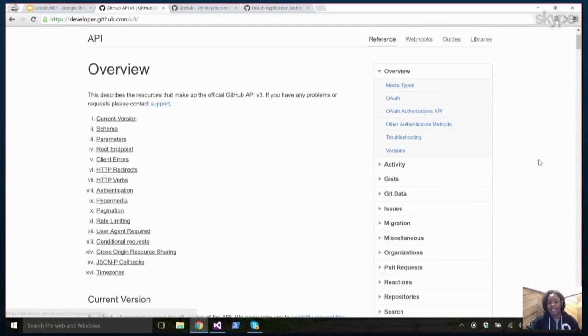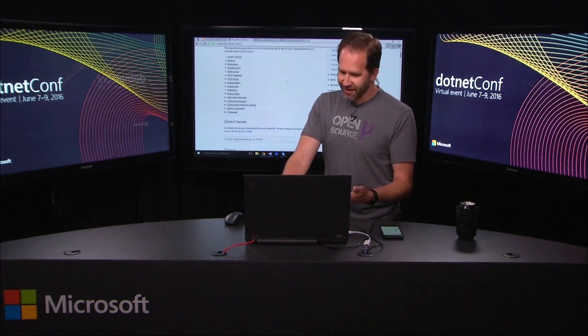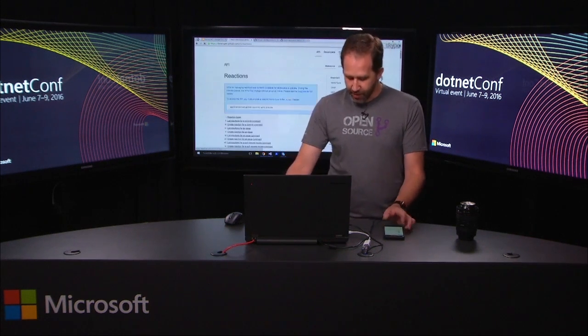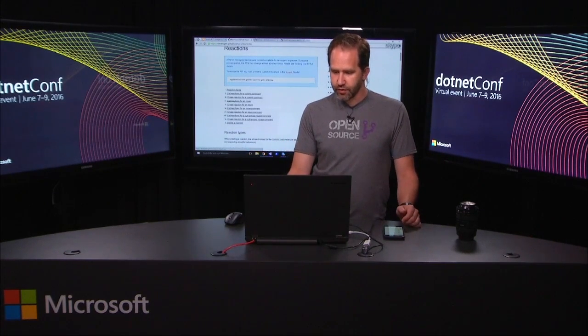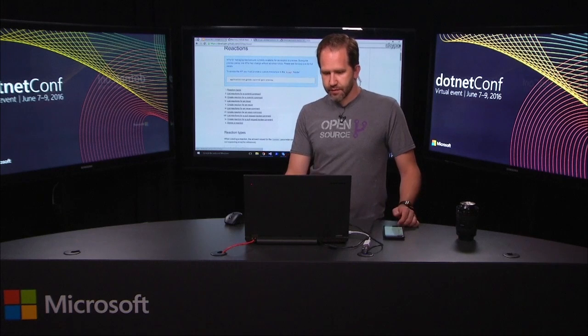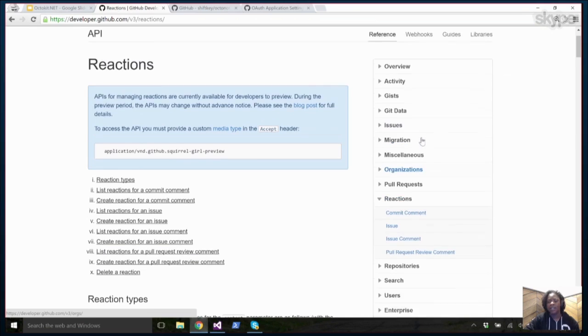So are you saying that basically anything I can do in the browser as a user, I can do with the API? I can have reactions. Well, apparently not reactions. I can't delete them, because I know that's up for grabs. Yes, exactly. But I can have comments and stuff. I can make bots that talk to GitHub issues. Exactly.